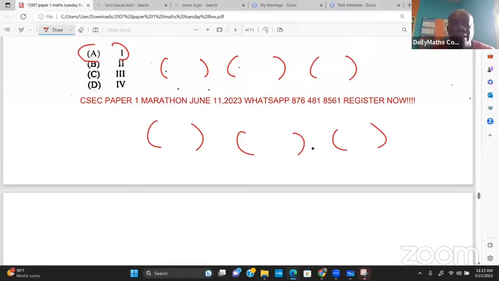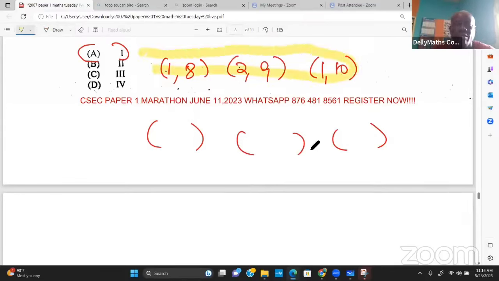So let us say I have 1 with 8. I have 2 with 9. And then I see 1 with 10. Now, this is one system. The fact that I see number 1 with 8, and then I see number 1 with 10, it's not a function. Each x value just should have 1 y value. And we're saying that you can have 3 x values with 1 y value. That's fine. But each x value must only have 1 y value.